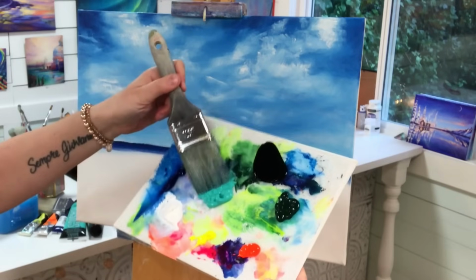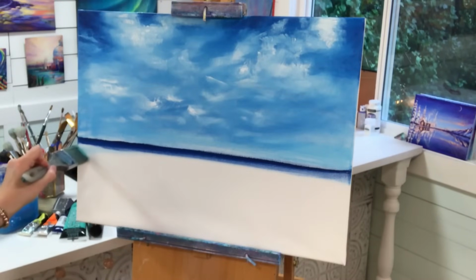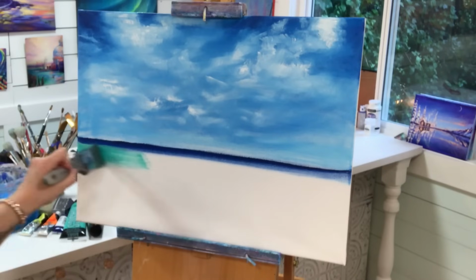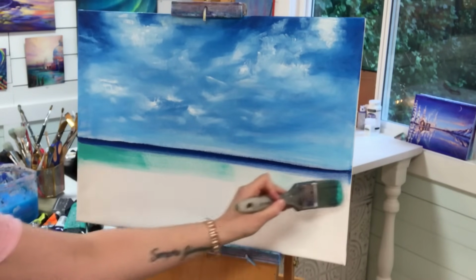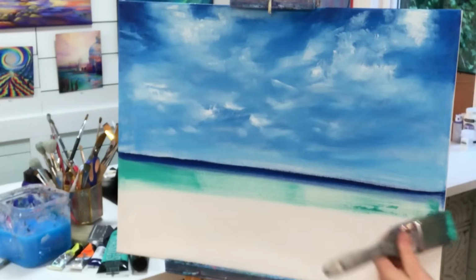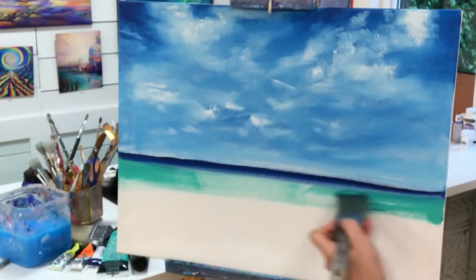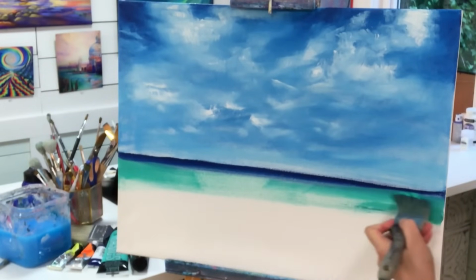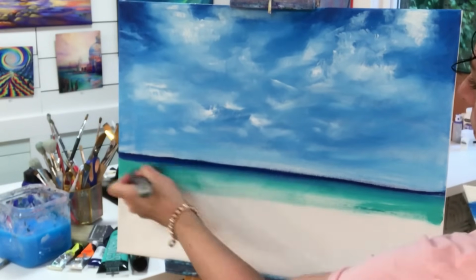With a clean brush, I'm going to take some of my turquoise now. And I'm going to cut right underneath, pulling in just a little bit into that blue. And we're going to start painting our Caribbean Sea now.